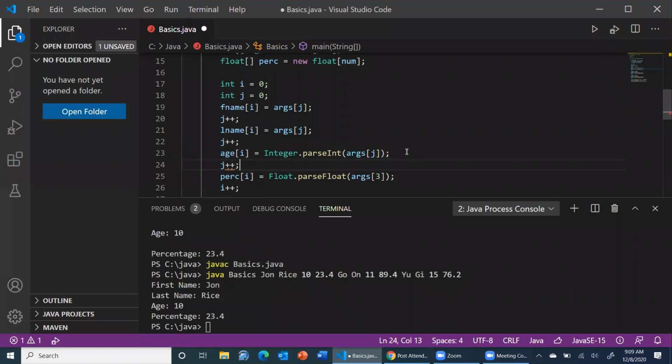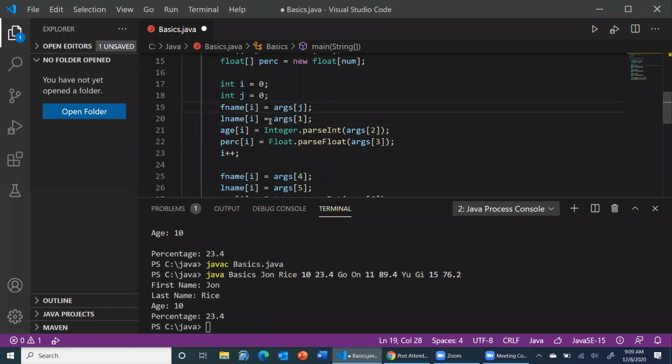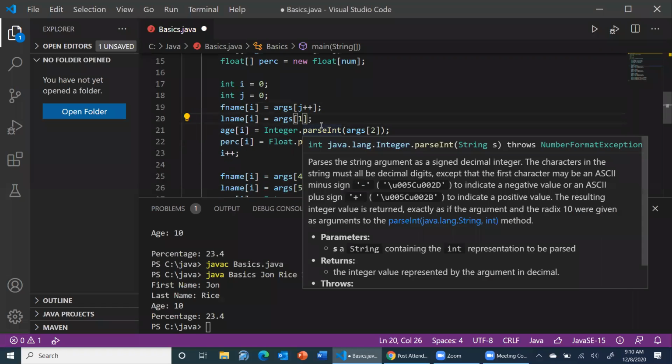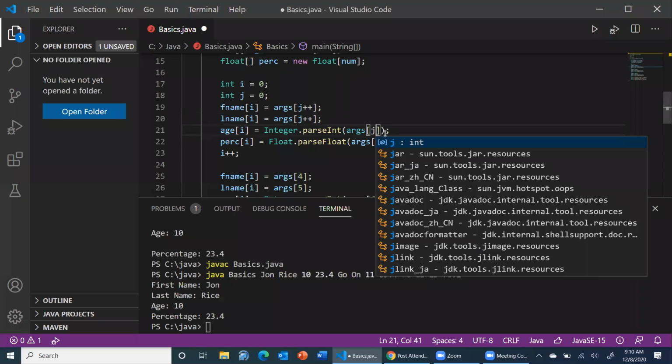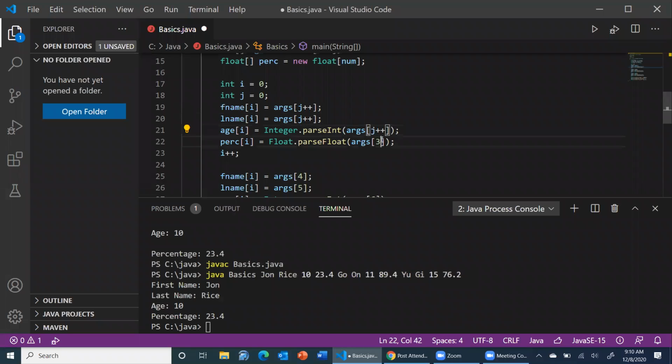Then we would have to do J plus plus in every line. What we can do instead is write J plus plus directly here, J plus plus, J plus plus and J plus plus.